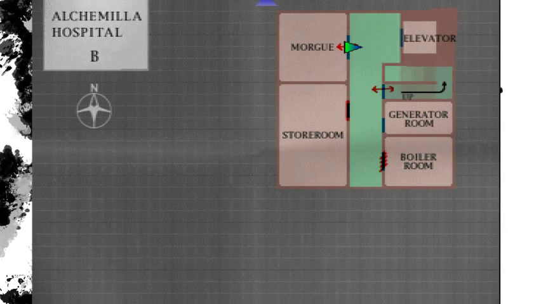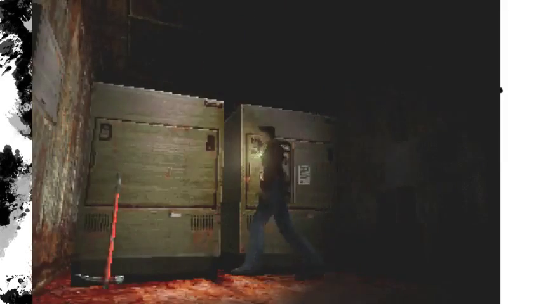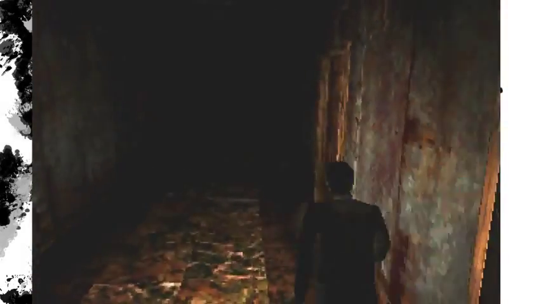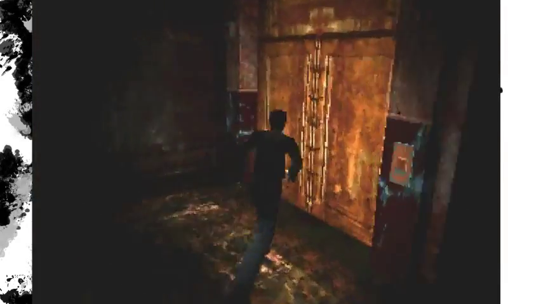Alright, so we went in the morgue. Nice, happy place. Storeroom was locked. You can go in the generator room, I guess, or try to, at least. What's up, generator room? Generator is on. Oh man, we get our sweet hammer weapon. Which, by the way, we're never gonna use, because yeah, it's not a good idea. Put it that way.